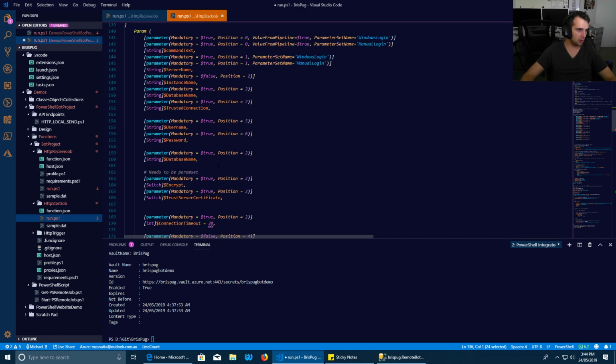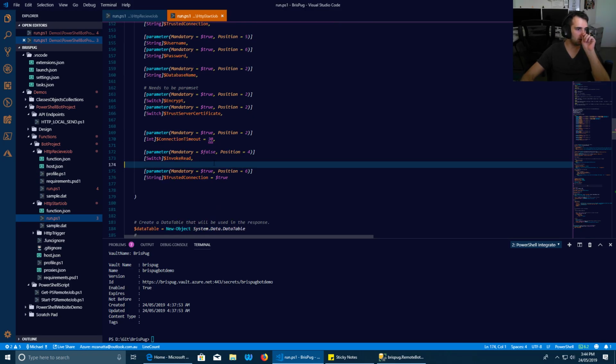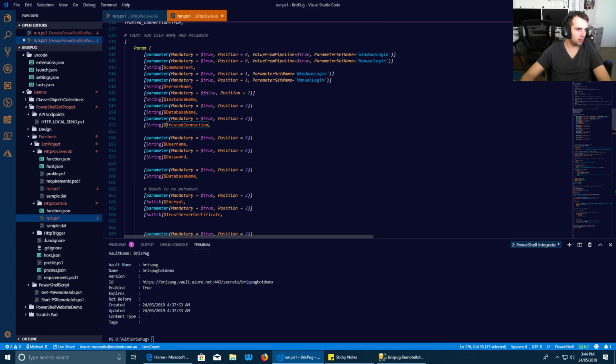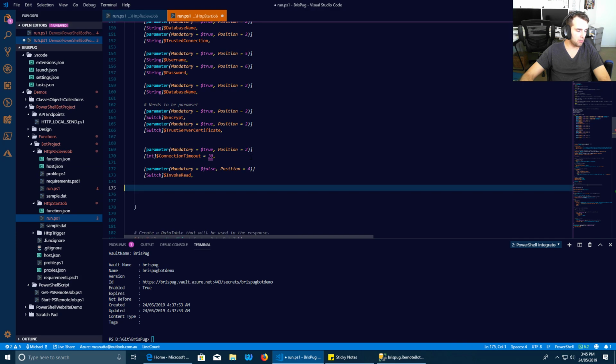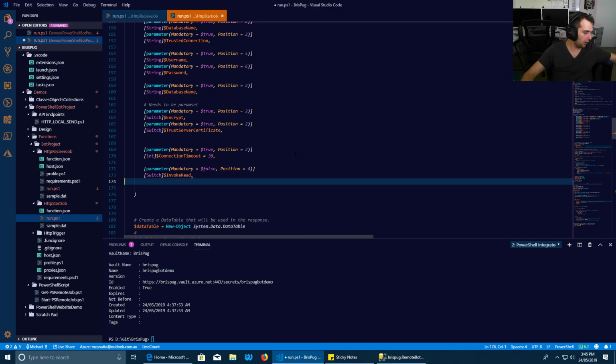Trusted connection. Okay, now I need to actually invoke read. Trusted connection. Did I have that? Fantastic. Okay. Now, so we have two different types of sets of parameters. We have username, password, and trusted, and to encrypt and not to encrypt.